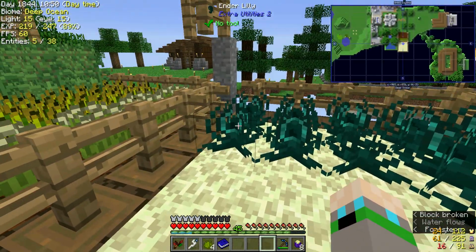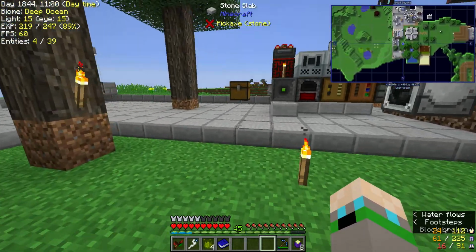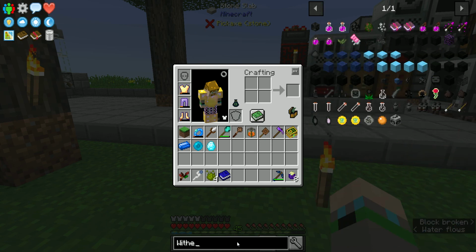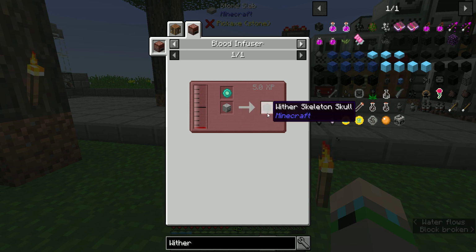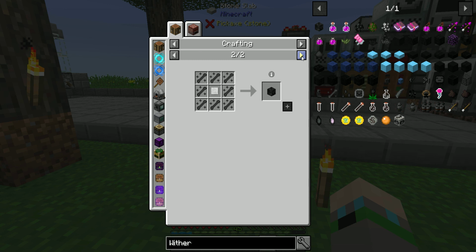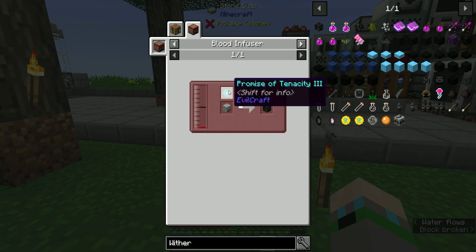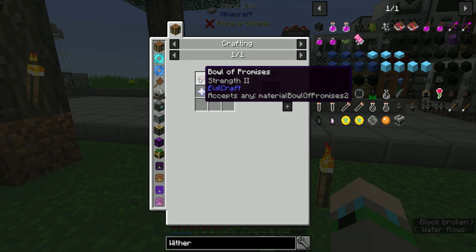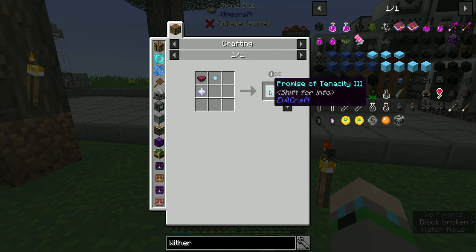I've taken Evilcraft at least to this point where we can go with it. I'm waiting. I need a nether star because I have to make... So if we want to do Wither Skulls, we can make them in the Blood Infuser with just regular skeleton skulls. And with the Wither Skulls, we can make withers, of course, in various different ways. That's awesome. But I need this guy, the Promise of Tenacity 3. I have the Diamond Promise Acceptor. I have the Bowl of Promises Strength 2. I have not a nether star. And once we get another star, we can make that, which then means we can start making these.